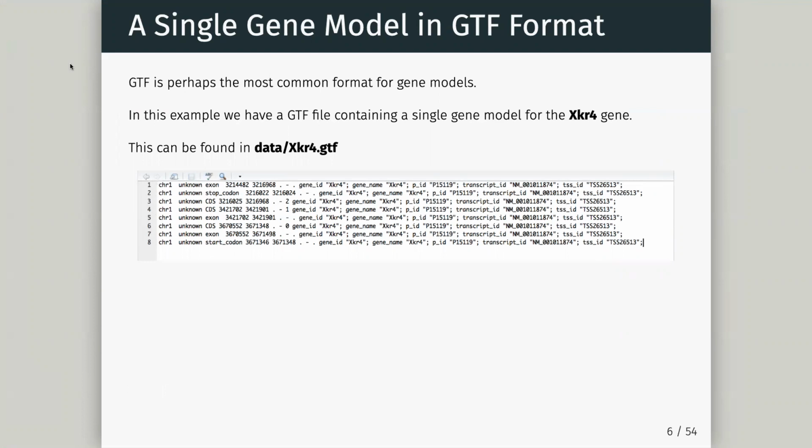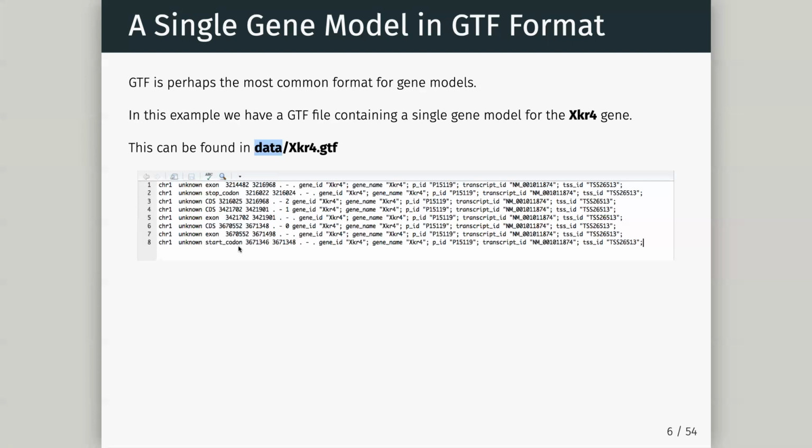In this example, and this is the minimal example I could kind of create. I did this by not quite hand, but pretty much by hand. For a gene, and this gene only has one transcript, and you can actually find this GTF just here in your data directory. And it has all this information we were talking about. As chromosome 1 has the source is unknown, it's actually because I created it. And then we have the types, we have exon, stop codon, CDS, so actual coding regions, and then the start codon.